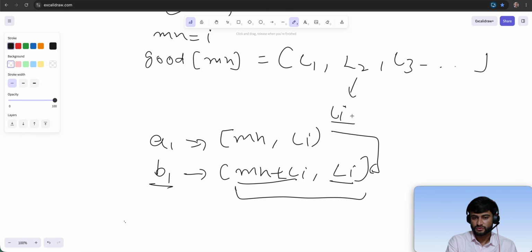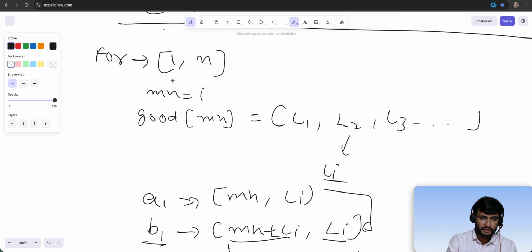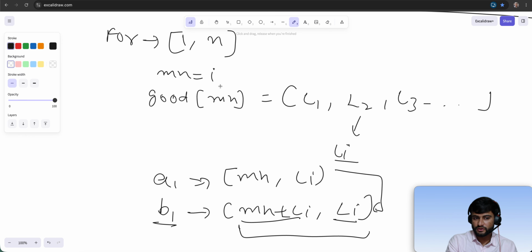So li is our valid length. After iterating over all of the minimum values and their lengths, we will take the maximum possible value of li, and this will be our answer.